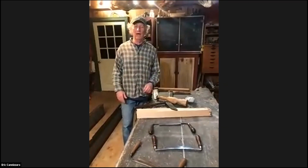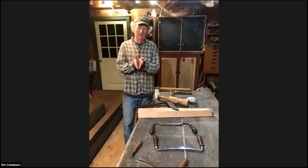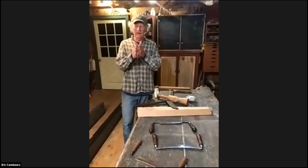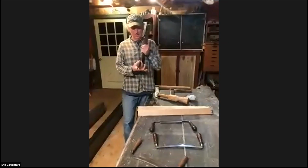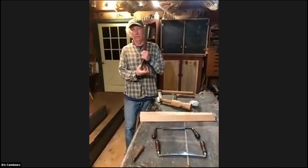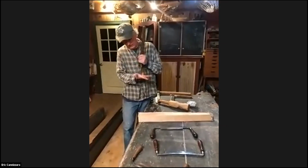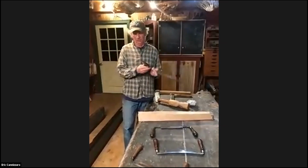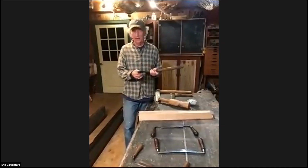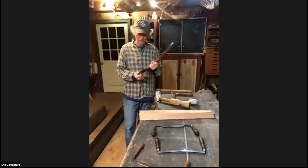A Froe has a convex shape to the sides, and it has to have a convex shape in order for it to rive. And the top of the Froe is not smaller than any part of the body, and that's very important also. So it's convex as it comes around. It's always dull. Dull is Froe, of course. It's a splitting tool. It and a wedge are the only tools I know of that work better dull.